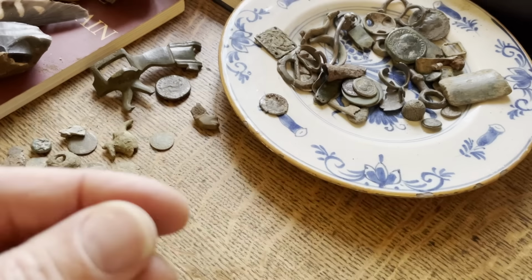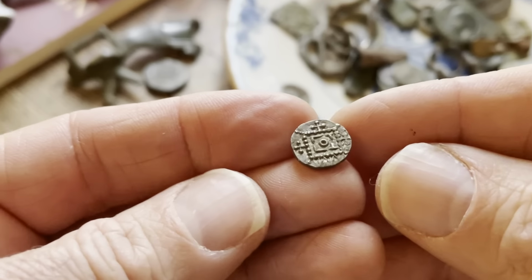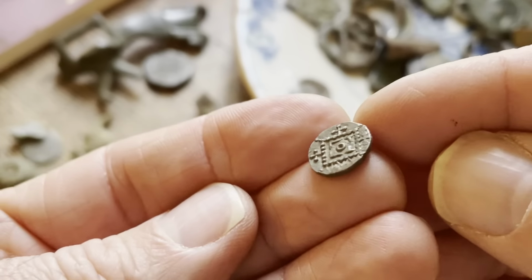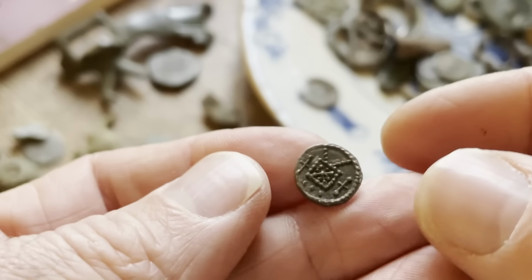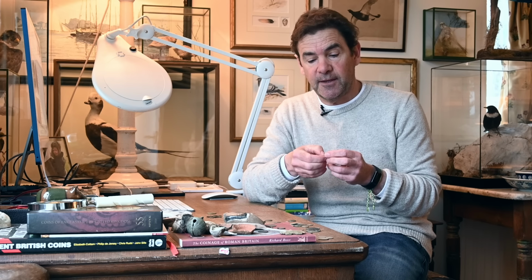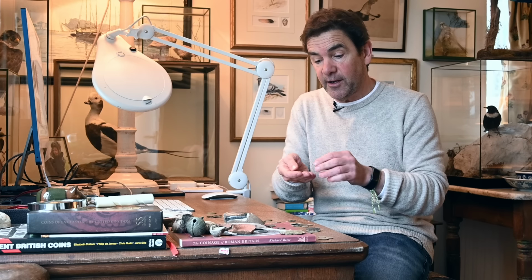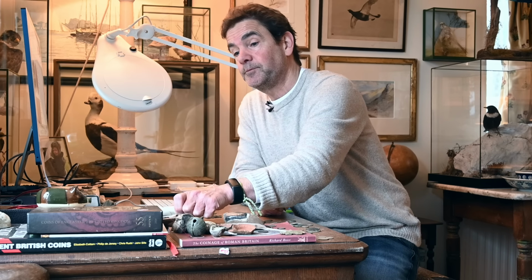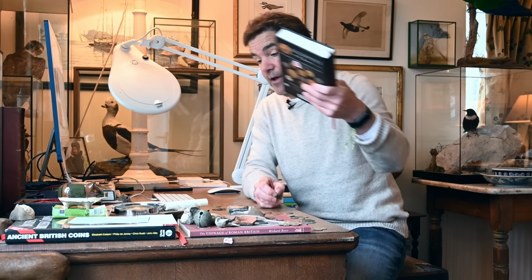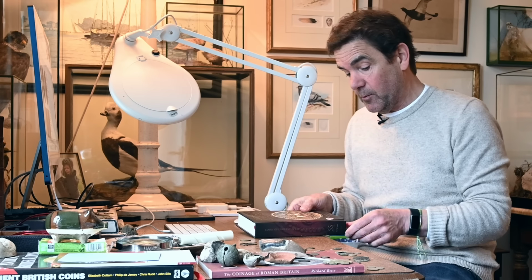Hi there, welcome back. Well, this has absolutely made my day. I've only ever found one of these before. It says Anglo-Saxon sceat, and they date to, I think, anywhere between the 6th and the 8th century. They come before what becomes a much more obvious silver coin, because these are absolutely tiny. Now, I did put it on the detecting hub, and I got an ID fairly quickly, even though I had basically got to the bottom of it with this.